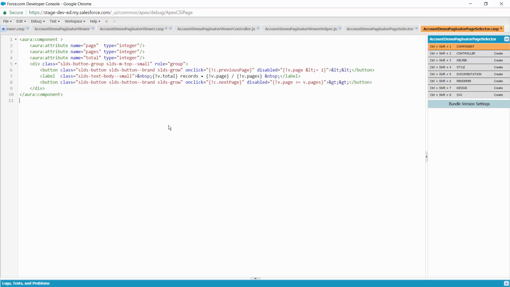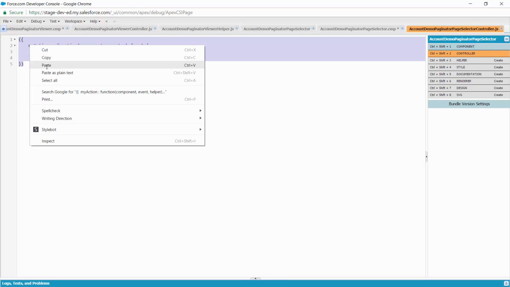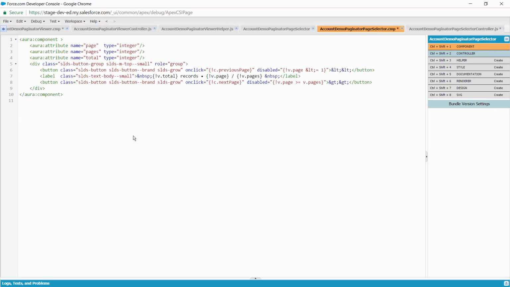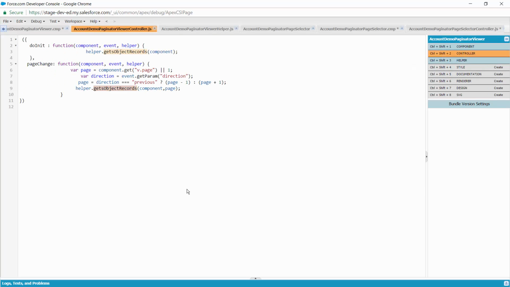Now let's create the controller for this component. Come over to controller, replace the code with mine, and now we've got these two functions here, previous page and next page, and they're firing down here.